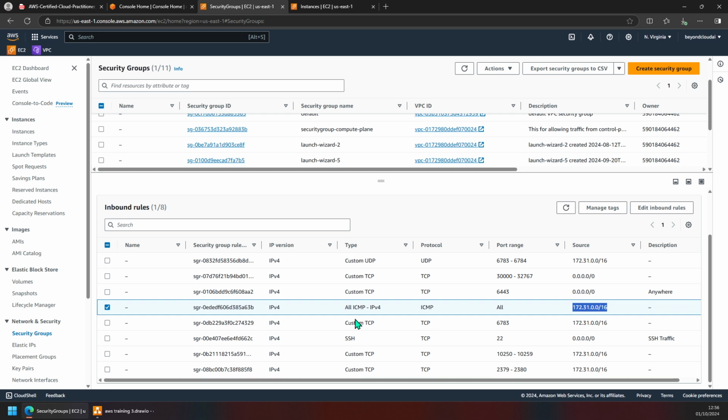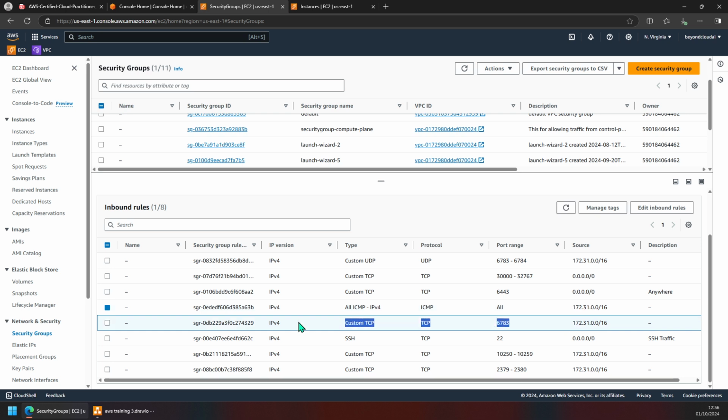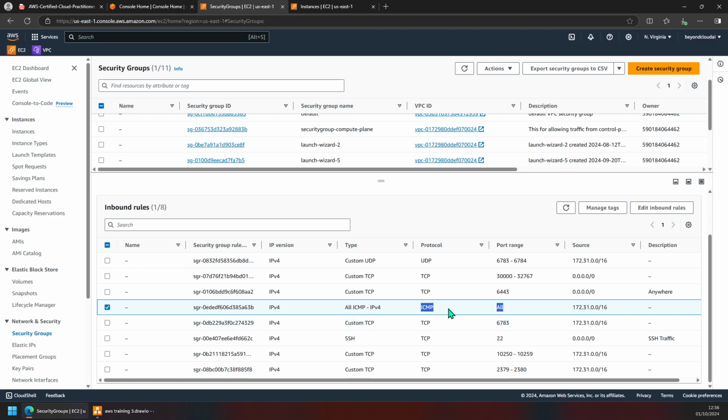Here I'm giving some custom port numbers, like ICMP, which will ping other servers between each other. And again, you need to enable ICMP, or else you will not be able to ping it. Though it would be reachable, the ping will not work, because ICMP is disabled. So likewise, you have to enable such port numbers.